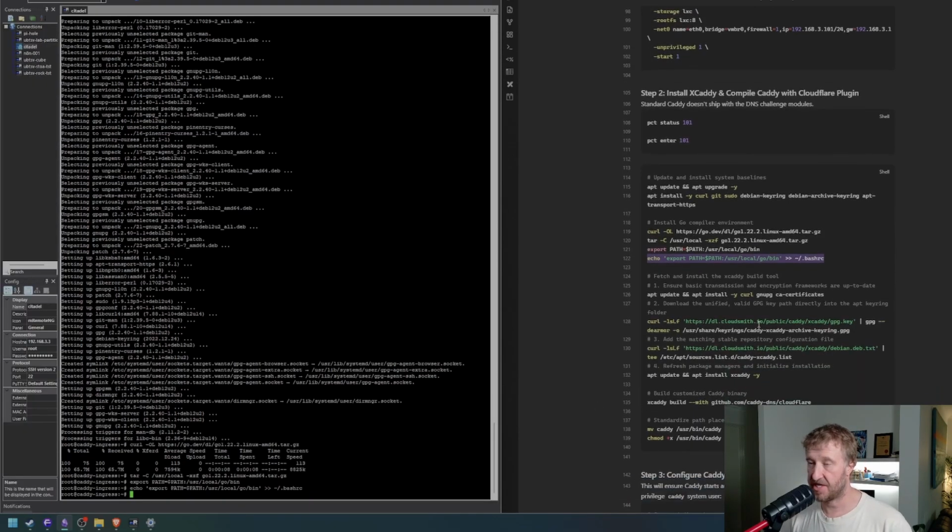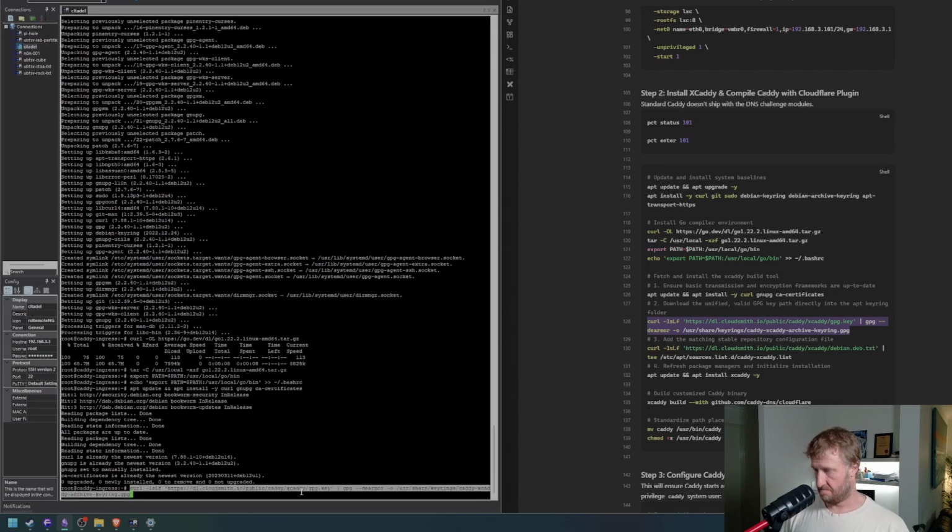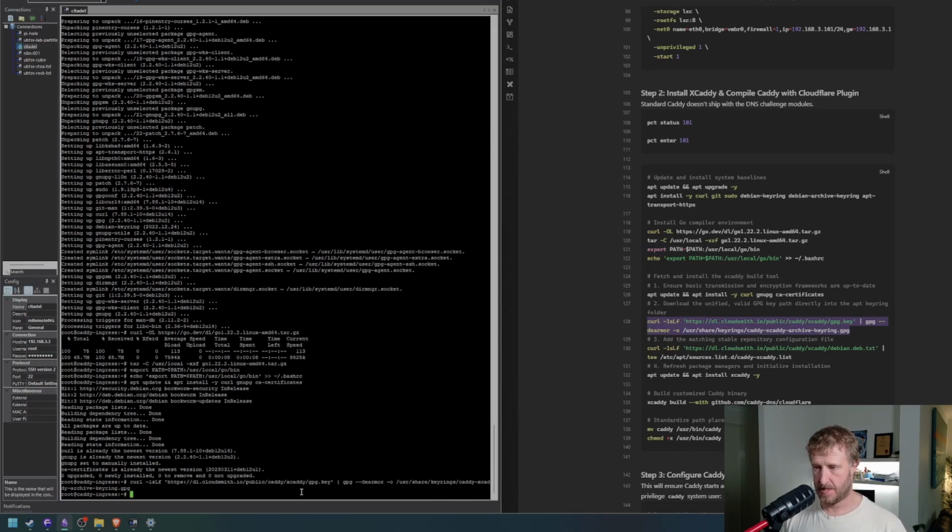Now we're going to fetch and install the Xcaddy build tool. GNU PGP CA certs. Next, we're going to download a valid GPG key path. Nice.